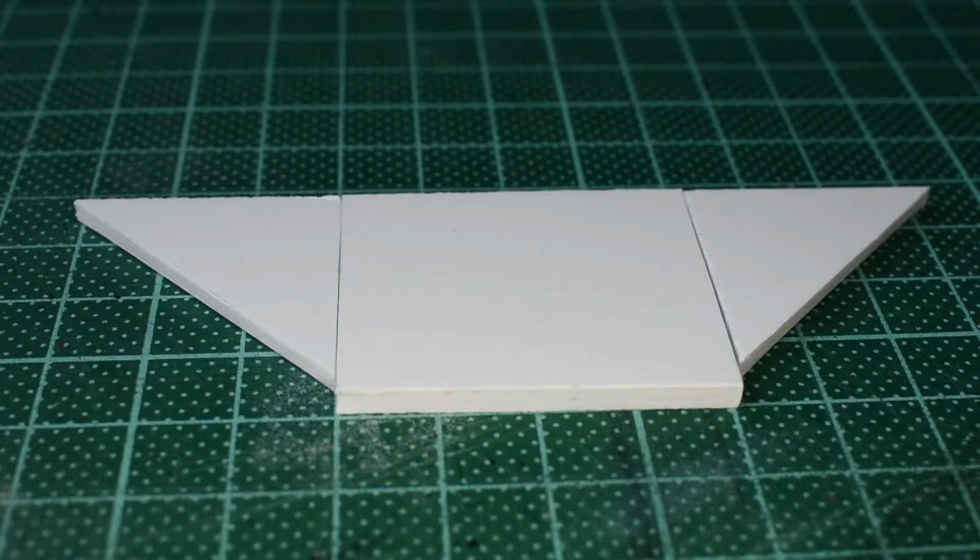These pieces here are a couple of additional pieces. Again, they're just offcuts that I've dug through and found which fit the job. And I'm using these to build a platform in behind the front of the market stall's counter so that it raises it up a little bit, because having tested these with minis, they are ever so slightly too high, but I like them high because it suits my purposes for game reasons, for cover.